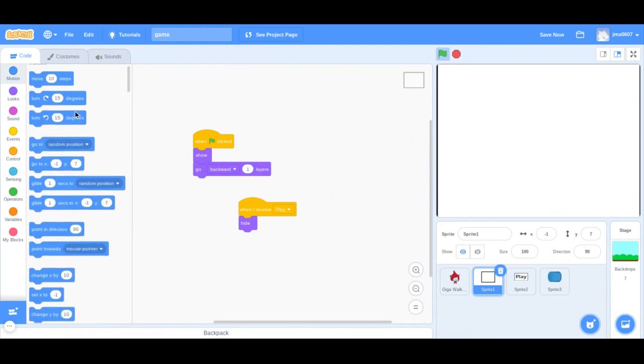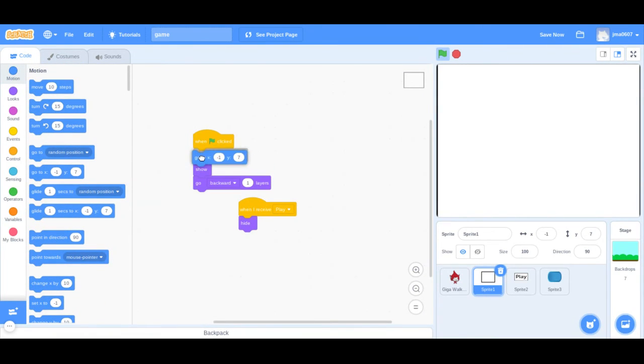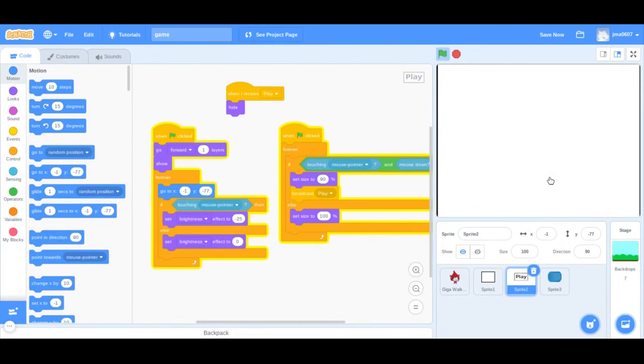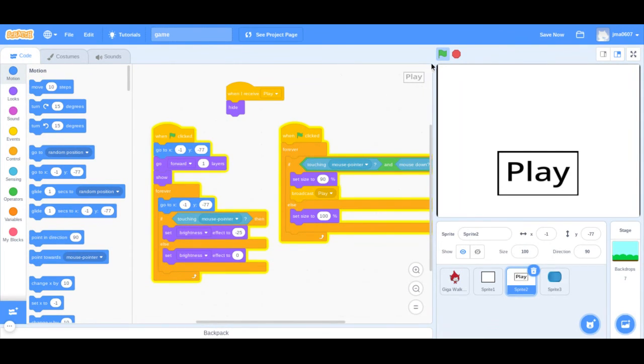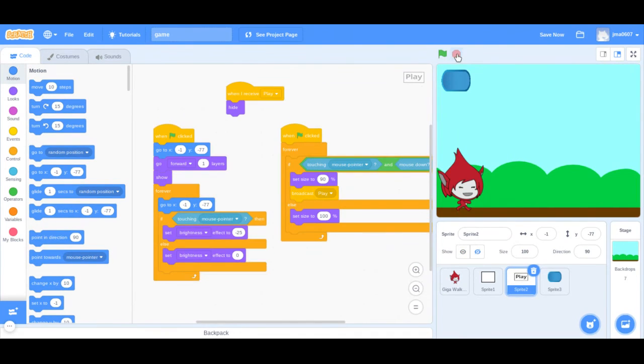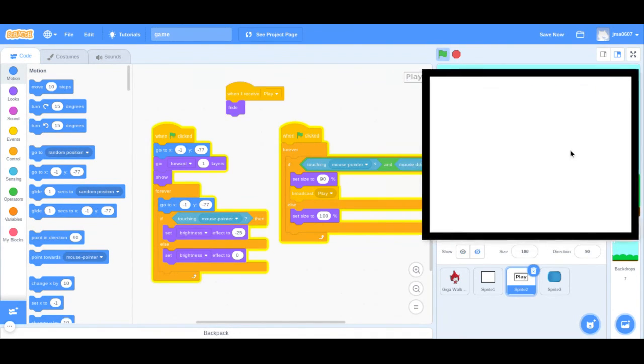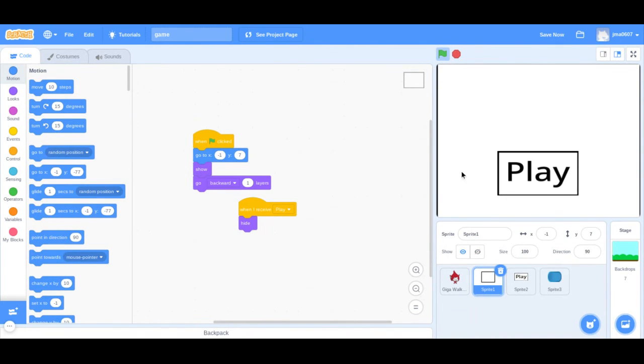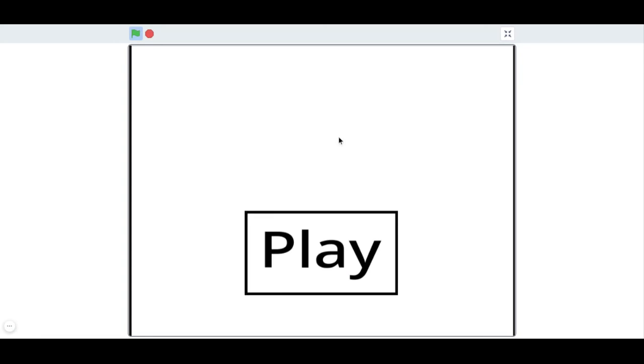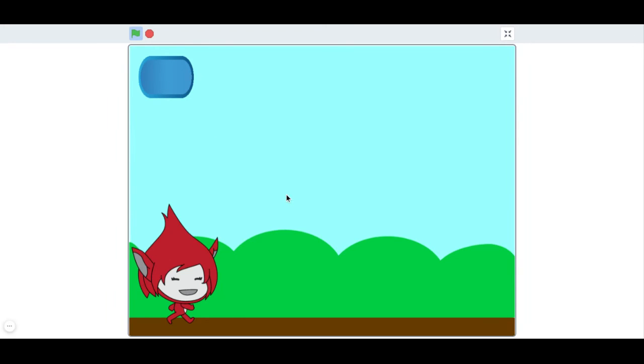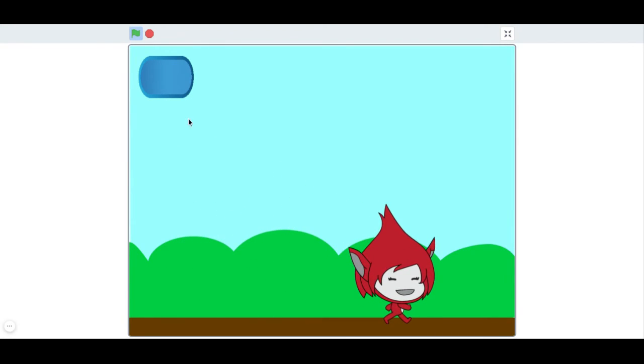And then I'm just gonna put a go to. Position this where you want it to go. And put a go to right there. So now it should work. So anyways, like I was saying, now no matter where I click, I can click anywhere else on the screen, except if I click the play though, it plays it. So now you can jump, you can play around, do whatever.